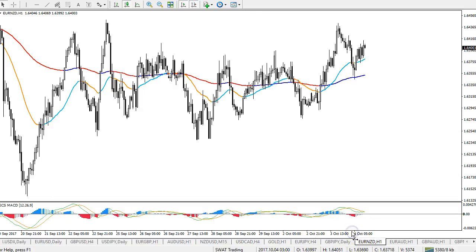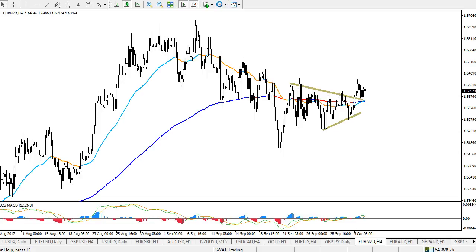The Euro New Zealand. Alright, Euro New Zealand. Let's define this range. Basically, price has been going sideways, of course, and there are some trend lines we can draw on this Euro New Zealand like this. So this looks like a potential break, but will it be able to move away from these moving averages? I think that's the main question. And it could be difficult for price to do that because the moving averages are so flat and on top of each other. That could be a real struggle for price.